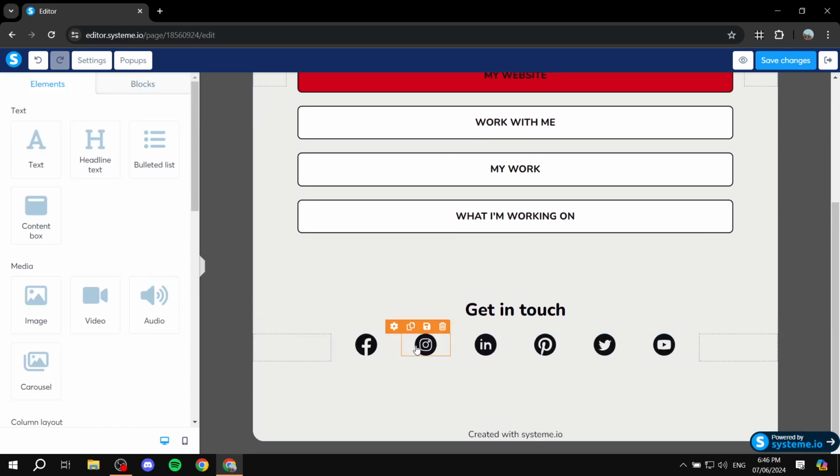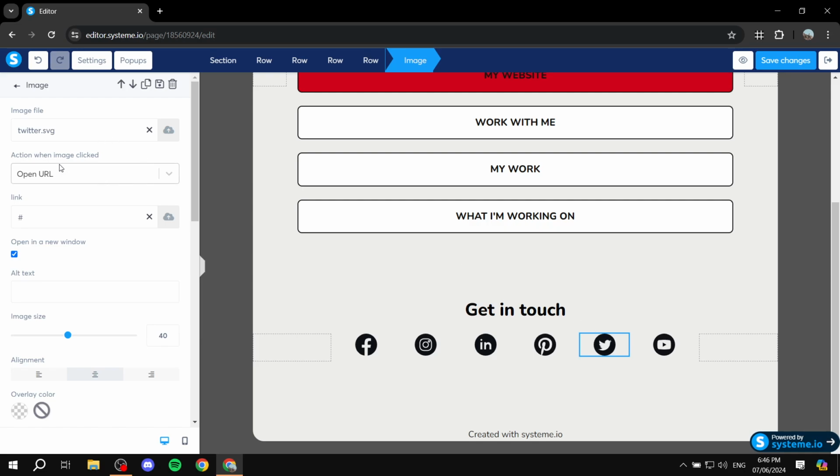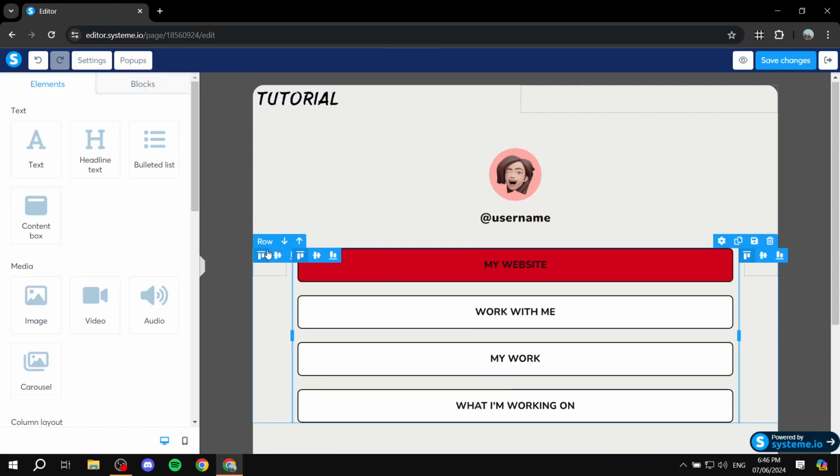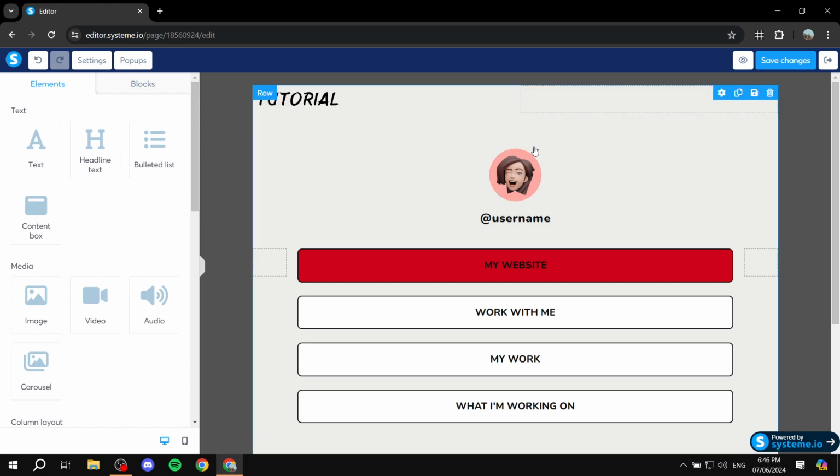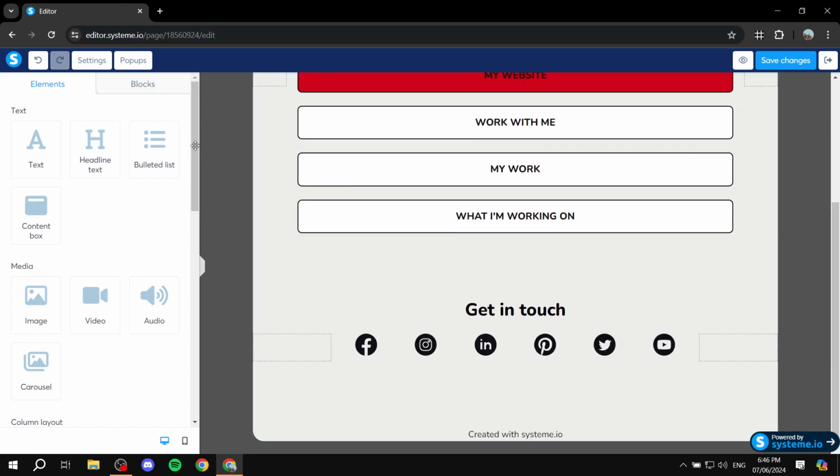Now, underneath, we can also find the icons for the social media platforms. Again, you just click on it and the function is going to be open URL and you would want to add the URL. And this is pretty much all you need to do for creating your link in bio. So just do all of this, finish setting the things up for this entire page. If you want to add a specific thing as well, you can just feel free to add elements from here, just drag and drop and you should be good to go.